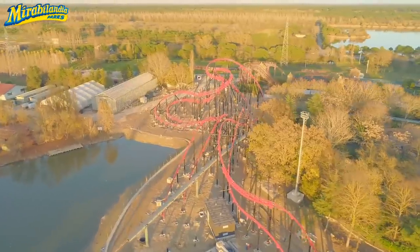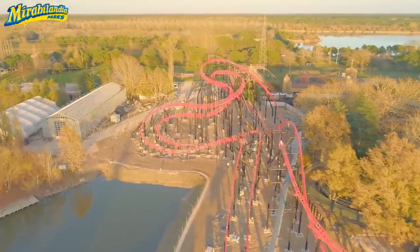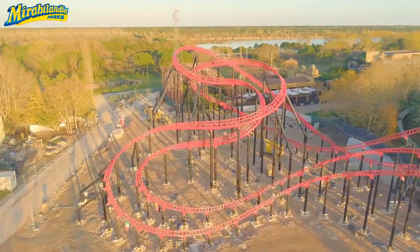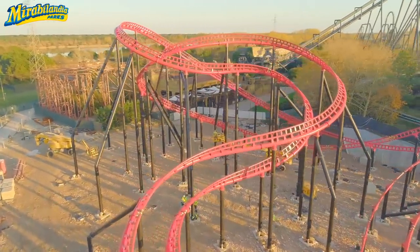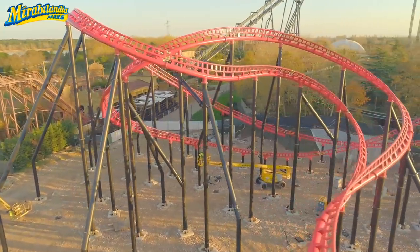It is some awesome drone shots of their new Mauer Spike Coaster coming to the park. Now, we've seen one of these before — Sky Dragster at Skyline Park — but this is a much larger scale and it duels. So it's a lot cooler and more interactive for friends and family if they want to race each other than the Sky Dragster at Skyline Park.